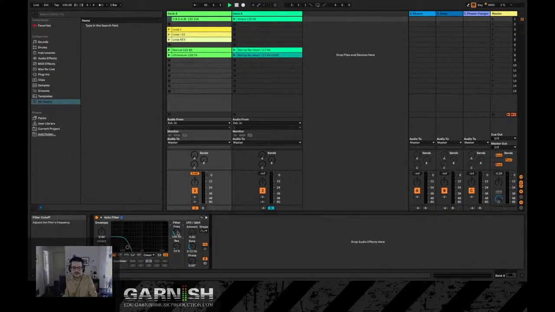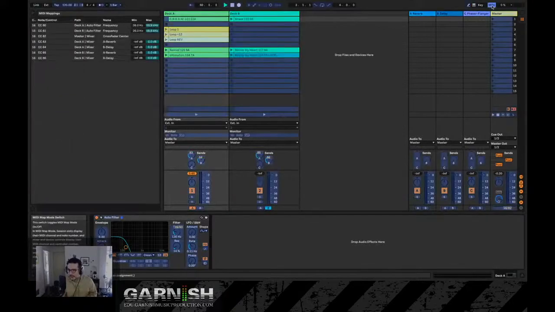There are a lot of customizations you can do here, and you can see I have it set with the return tracks as well, for all these return tracks. And it's actually really easy to do. If you come up here, let me turn the keyboard off for a moment, where it says MIDI, you can click on this MIDI tab in the upper right-hand side, and this is for customizing using a MIDI controller, aka an external hardware device. So if you have the Ableton Push 1 or Push 2 series, you know exactly what I'm talking about. But maybe you have a third-party controller that you want to custom MIDI map yourself. And by the way, the key command is Command M for that.